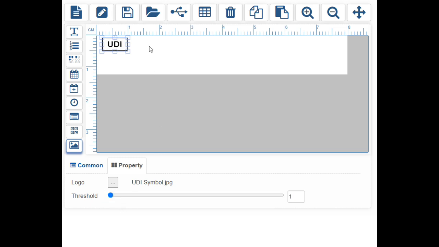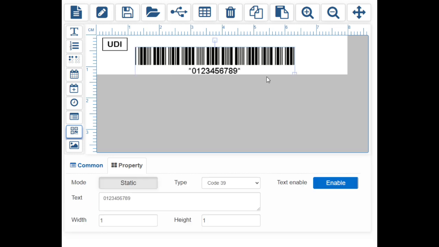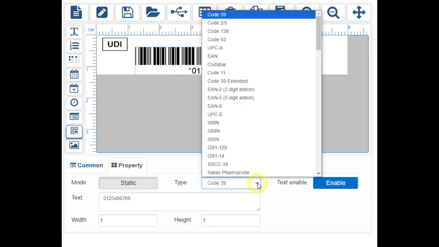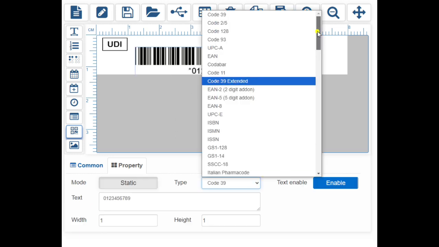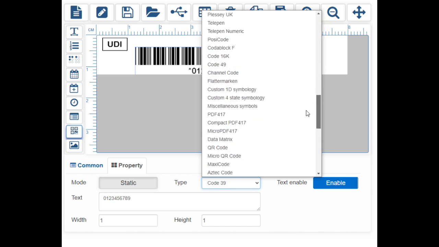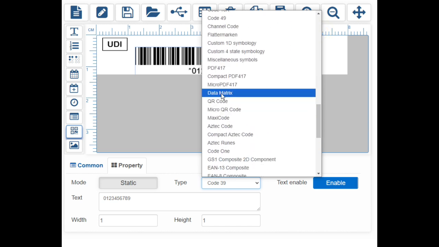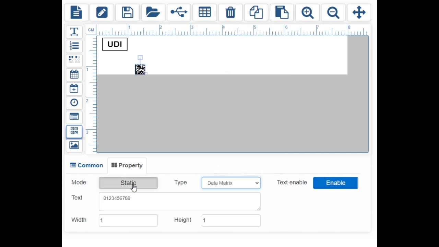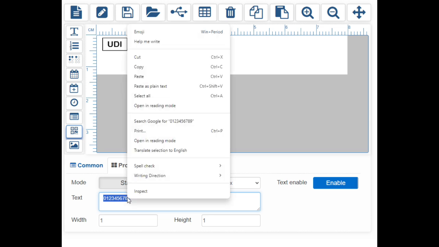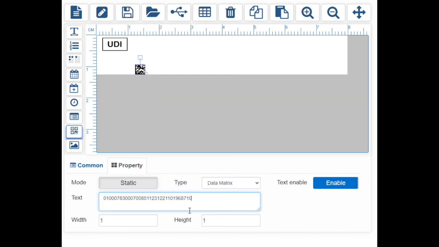All right. So now we want to put in the barcode. So let's go with the barcode. Same thing. Click on it. Tell it where we want to put it. All right, now if it's the wrong barcode, we come down here and select what type of barcode we actually want to put in. All right, we're going to put a data matrix in here. Then we come down here for the information that's in that data matrix. So we put in whatever information we want to be displayed in that data matrix.